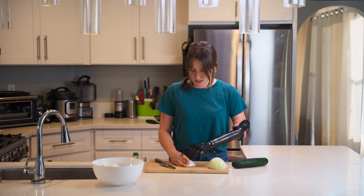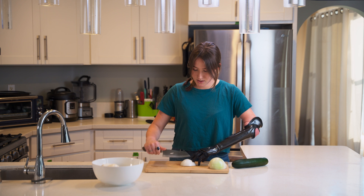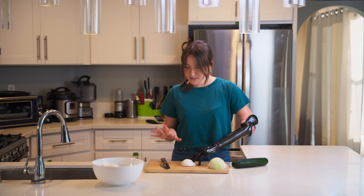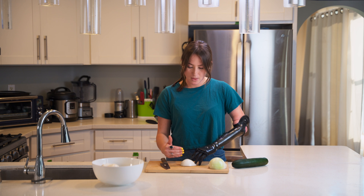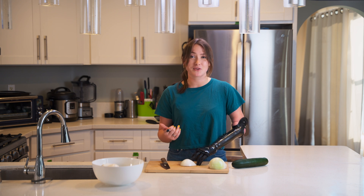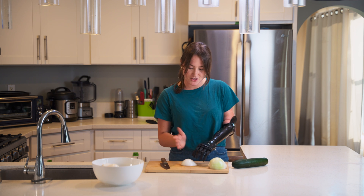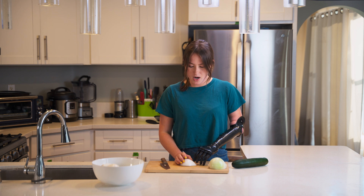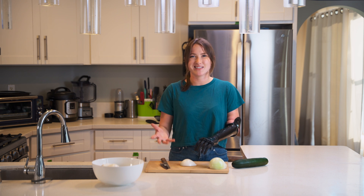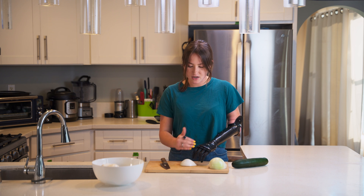And I'm going to press down with my fingers so that I can cut little slits into the onion. I know it's a typical strategy in cooking to make little cuts and not go all the way to the end of the onion for dicing purposes, but it's also really helpful as a prosthetic user to do that, because then it keeps the onion all compact so that I can then go the opposite way without the different slices going everywhere. This is for if I was dicing and wanted to cut the onion up into finer pieces instead of just making slices.